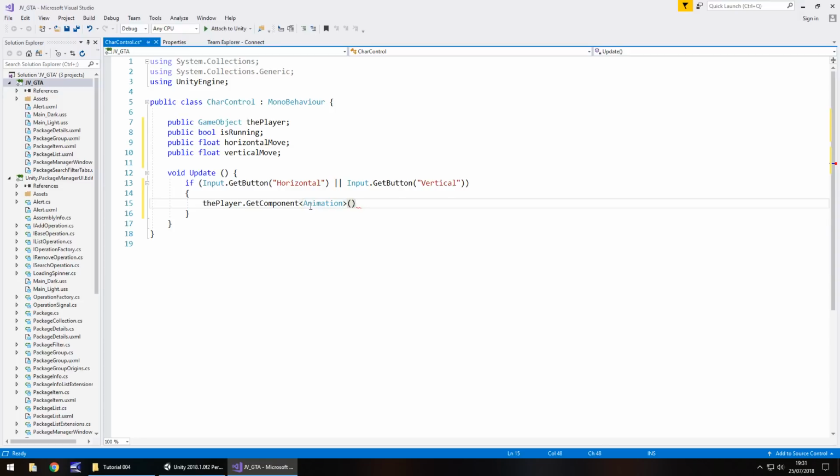Then open close bracket and then dot play, because we want to play the animation contained within the animation component, and we'll play the animation in, sorry, not spiky brackets, in curly brackets and quotes, and we'll call it run because that's the animation we're going to do. So quote, close bracket, semicolon, and that's that line of code. So at this point, if we were to press up or down or left or right, we'd play that animation and it would stick with that animation.